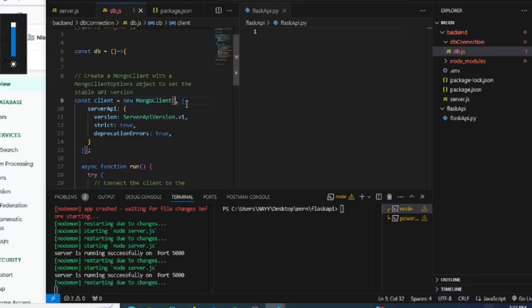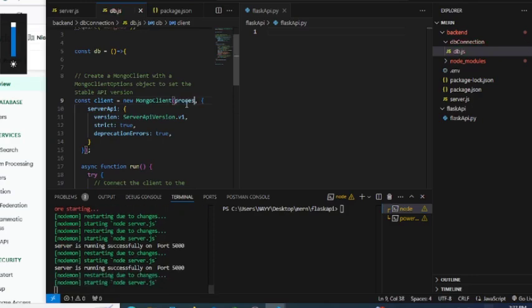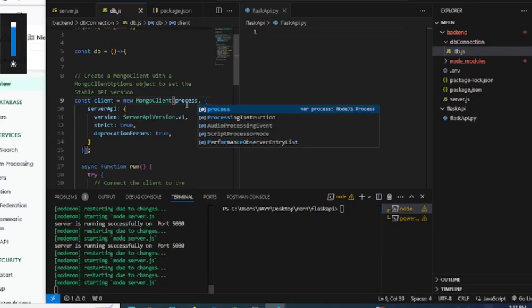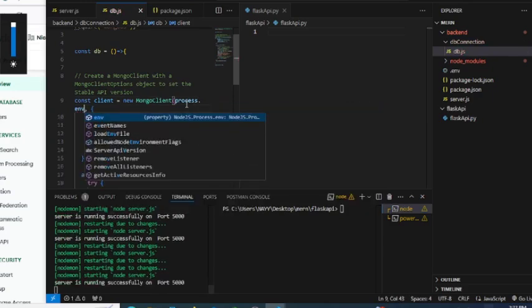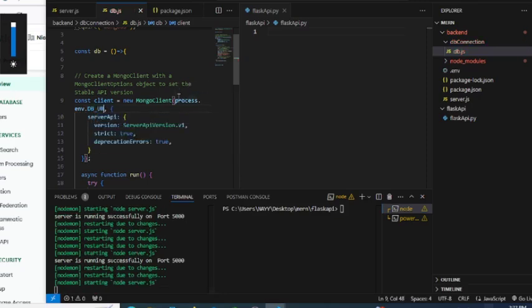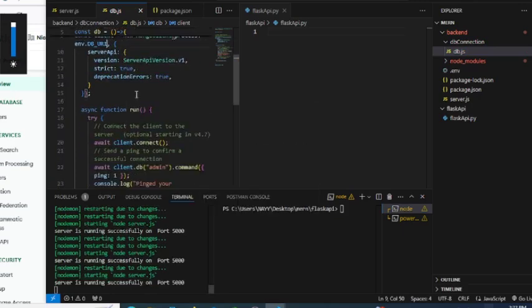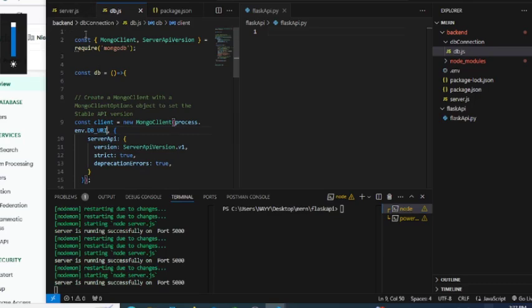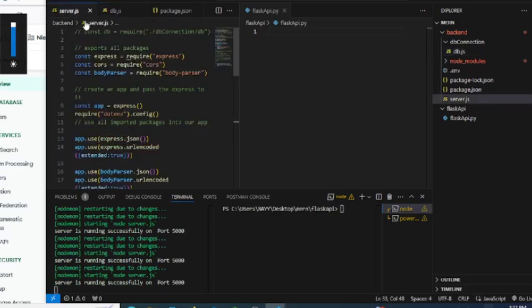The name is in your env, so process.env.DB_URI. Good. It is the name, and everything is good. Now we can have access to our database.